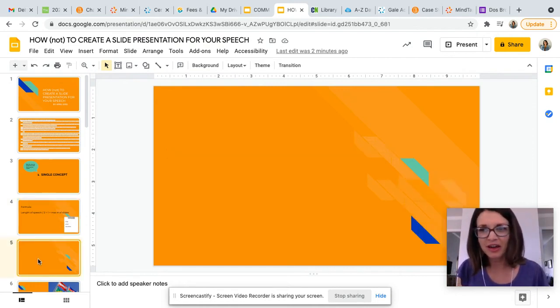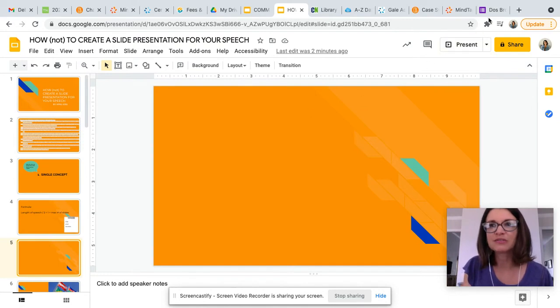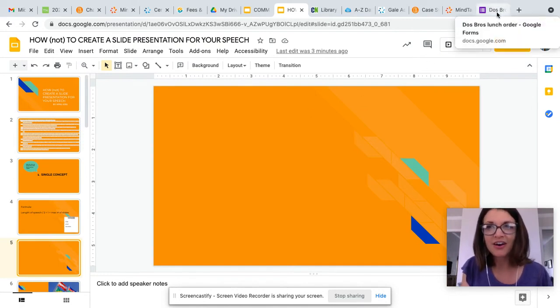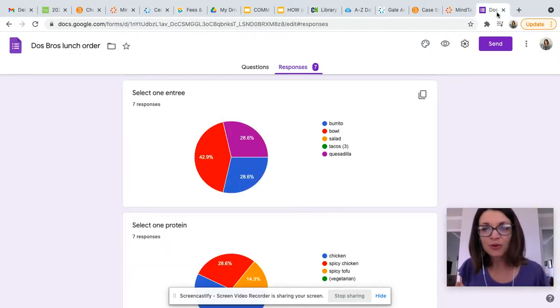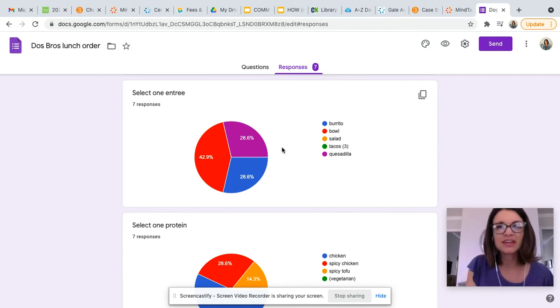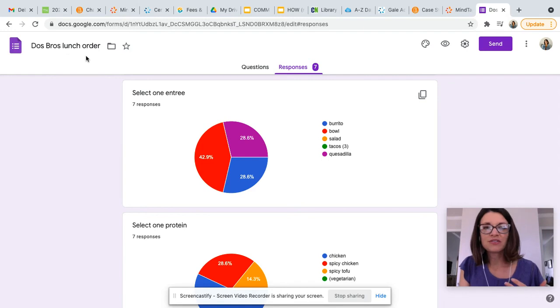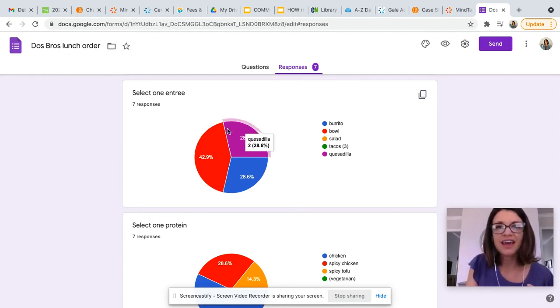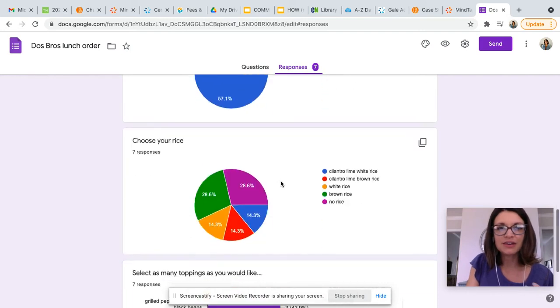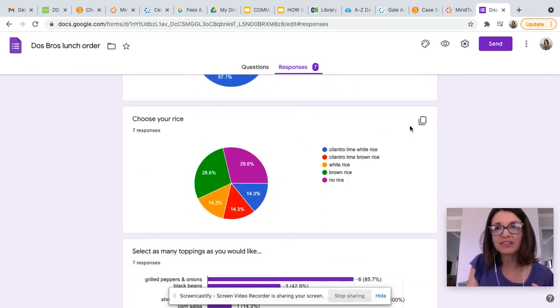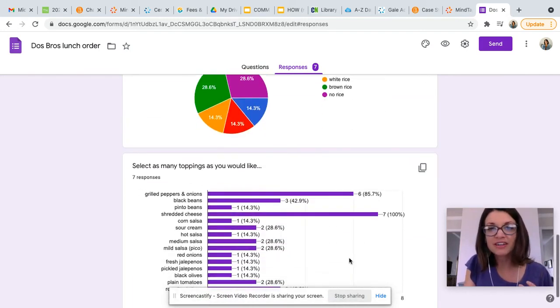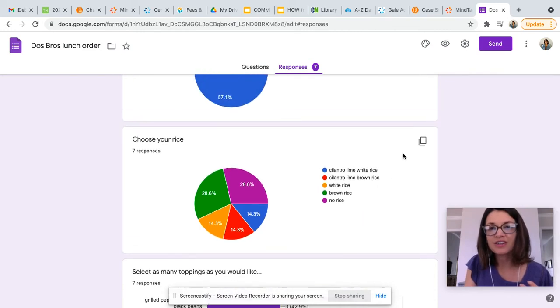So let's talk about your situational audience analysis. We want to incorporate that data onto the slides for your audience to easily absorb it. So you'll go to the actual survey that you conducted, and instead of questions, you'll select responses, and then you'll select the graph or the chart that you think would be helpful in your speech.